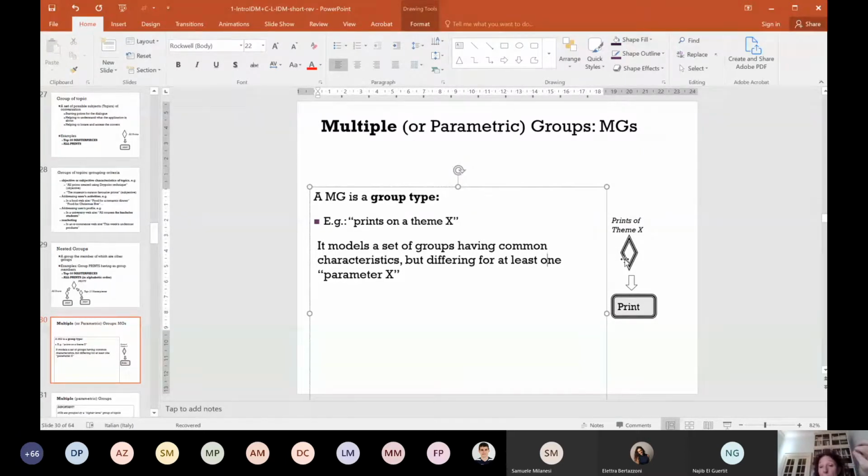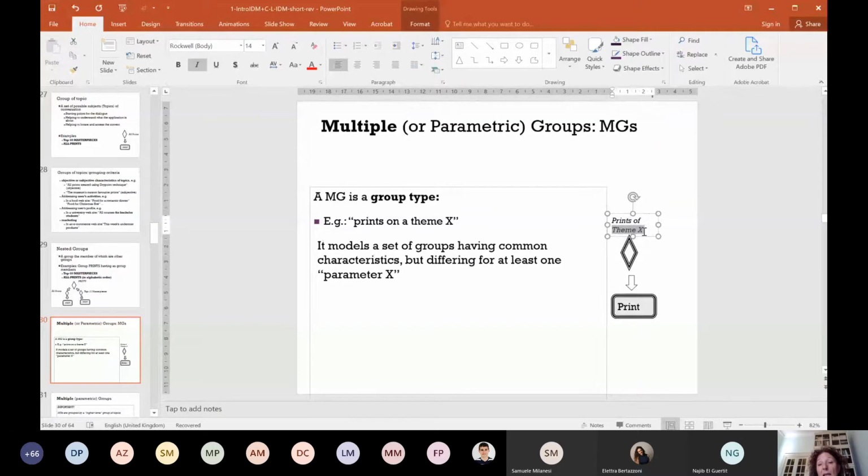The groups of prints that are collected according to a specific criterion, which is their theme. So prints about love, prints about death, prints about nature, prints about cities. You don't want to represent each of them individually. You say, I know that I will have many groups. These groups are made of prints, and these prints are grouped according to this criterion. They have the same theme.